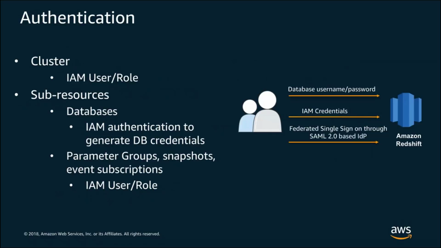So when it comes to user isolation in Redshift, there are two important resources to think about. In Amazon Redshift, the primary resource is a cluster, but it also supports other resources that can be used with the primary resources, such as snapshots, parameter groups, and event subscriptions. These are referred to as sub-resources. So the cluster resource as well as the sub-resources can be accessed, and users can authenticate to these resources using IAM credentials.